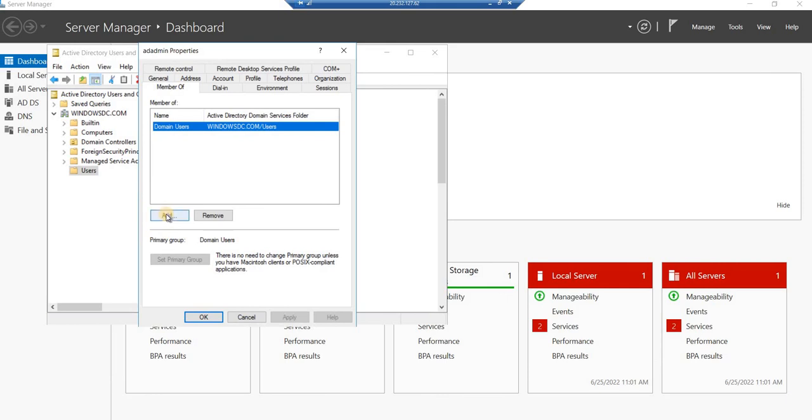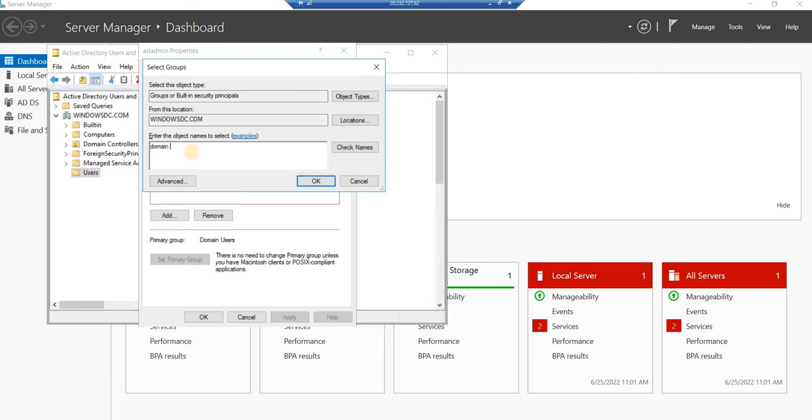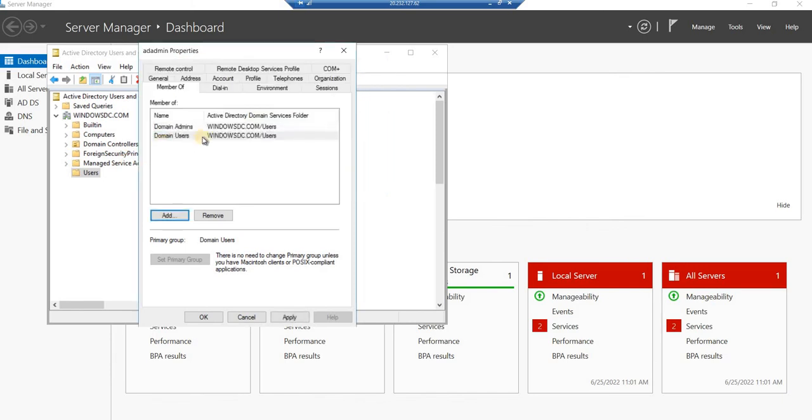And then click on add, and you can type here domain admins, check names. See, you can see here, and then click OK. So domain admins and domain users, okay? And then click OK.